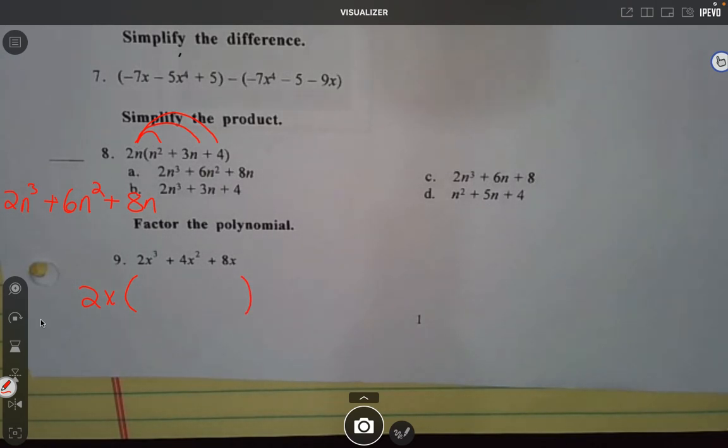So what's 2 divided by 2? It's 1. And yeah, I've only pulled 1 x out. So how many do I have left? My x squared. Any questions so far? I'm just dividing it out. So what's 4 divided by 2? 2. And then you're basically subtracting the exponents. But I have an x. I pulled 1 x out. I have 1 left over. And then 8x divided by 2x is 4. So that is what it looks like to factor. Okay? Are we good with that one? Yes. Okay.